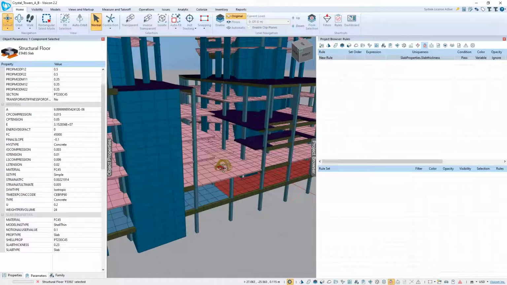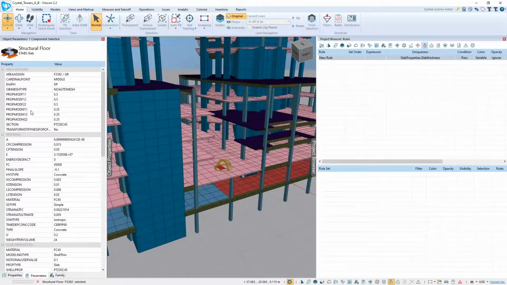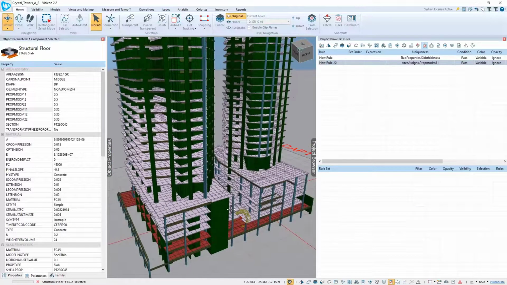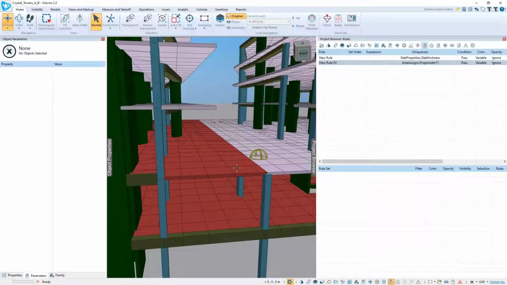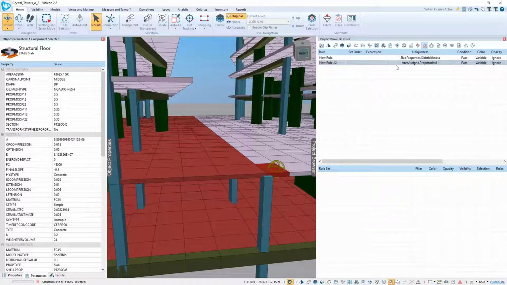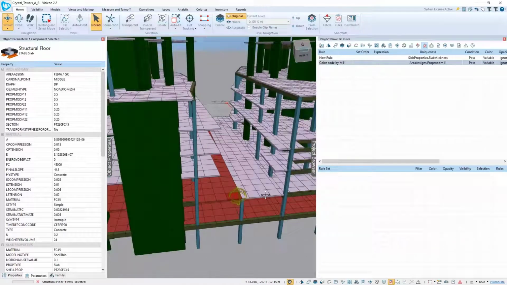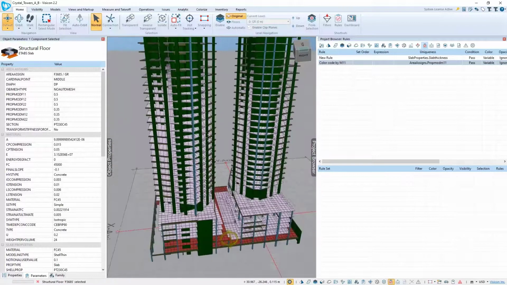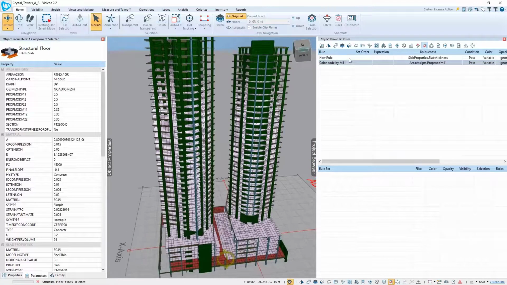We can drill down further if we click here. And for example, we go to the M11 modifier. Again, we copy this variable. We're going to create a new rule, drop that into uniqueness. And again, we can see where we have discrepancies. So again, 2 contiguous slabs, right? We're color coding based on, right? I would rename this. So I would say, color code by M11, I believe this was M11, right? So here my M11 is 0.35, right next door is 0.25. So somebody's got to explain to me why these are different, right? So again, we can see same kind of differences here. Again, highlighting how easy it is to set this up.